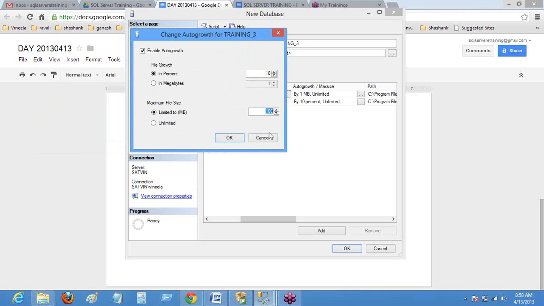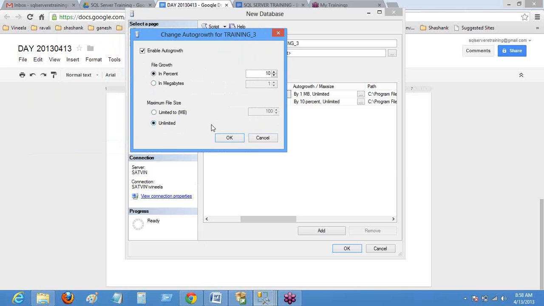Once you see that email, you can go ahead and add new disk space onto your machine. That's all included here. Unlimited means it will keep running, and if everything is filled, it will run out of space and then you will get an error.